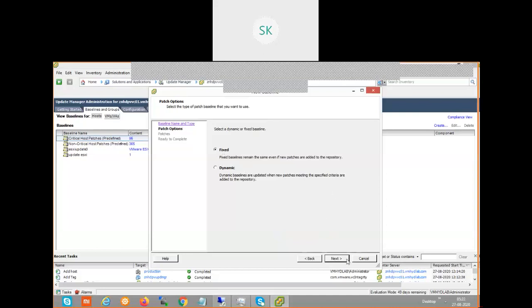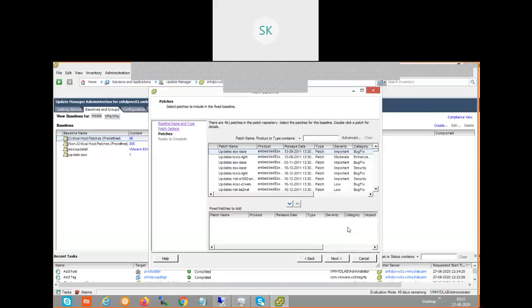Next. Now it is going to list all the available patches. You can select whatever patches are required and move them to the lower window so that only those patches will be considered. Click on Release Date and choose the most recent ones. One more click.